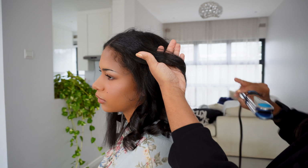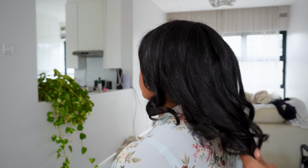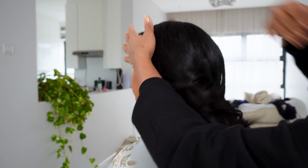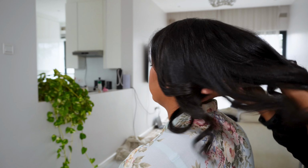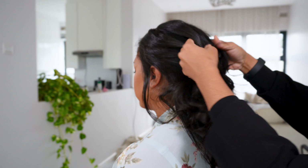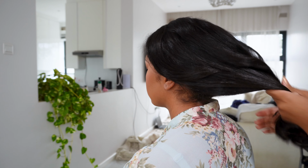And to finish the hair off, this is another thing I think is where people go really wrong or really right. That is a different shine oil from Amika, and it is a finishing oil. It is very lightweight. I used one pump for her entire head, and I made sure that I mixed it up between my palms extremely well so there were no wet spots. I focused it on the ends, and then I'm running it through her hair, and then any leftover, you will see me twist her hair up together and then just work in all the little bits right at the ends of the hair again, because that's the oldest and driest part of the hair.